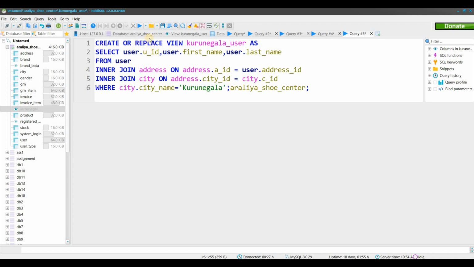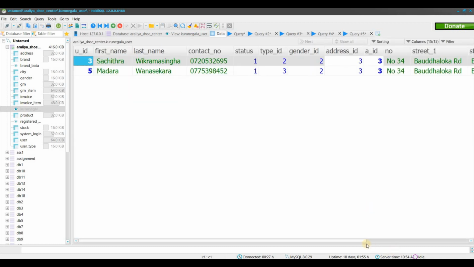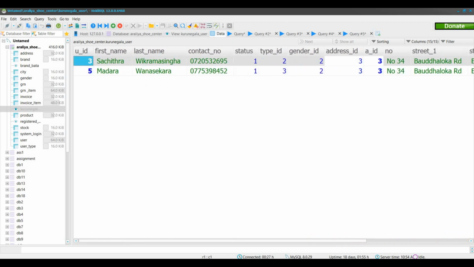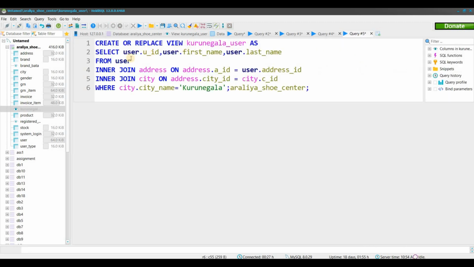I have used the CREATE OR REPLACE VIEW keywords to update the already created view. Here's the view I created in my first question. In the second question we have to get some particular details. So I'm going to run this.